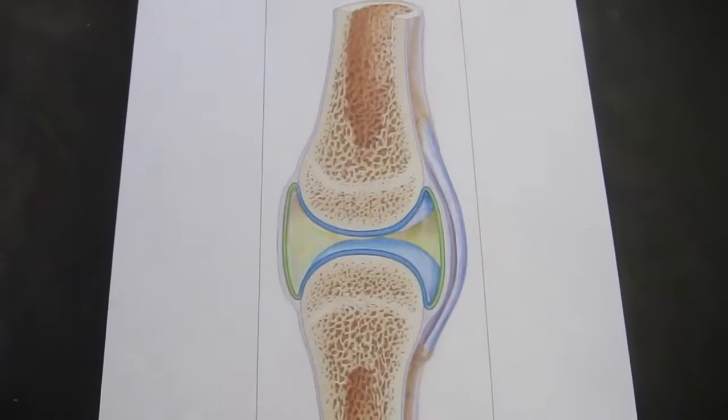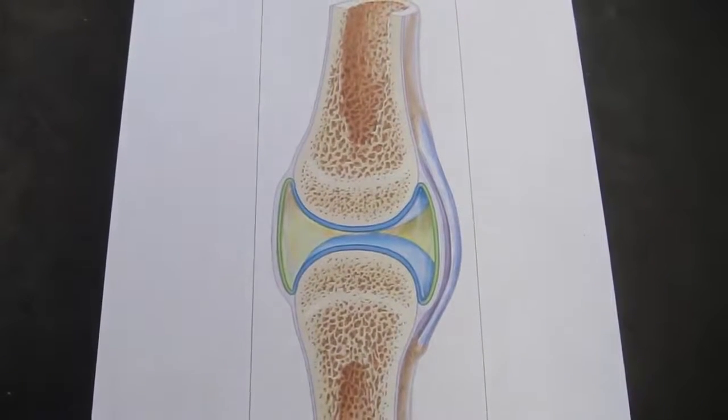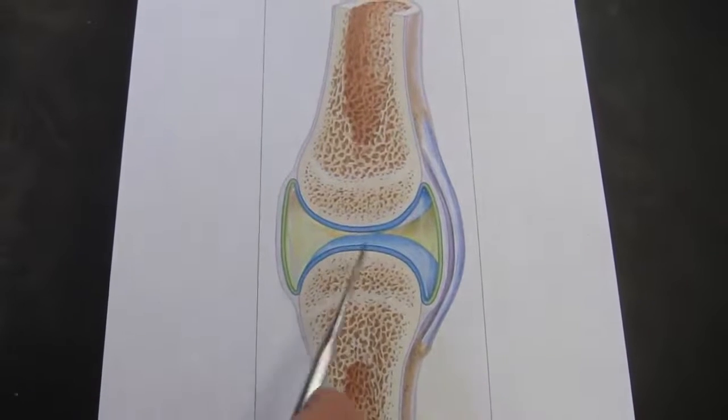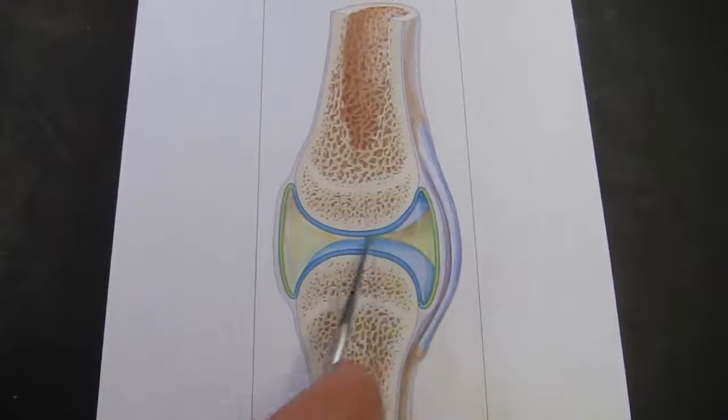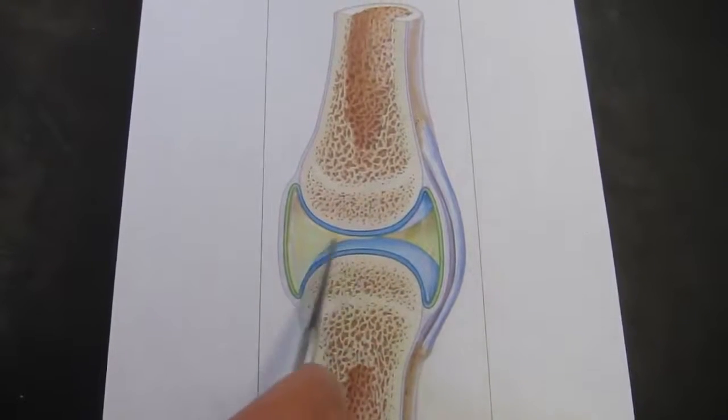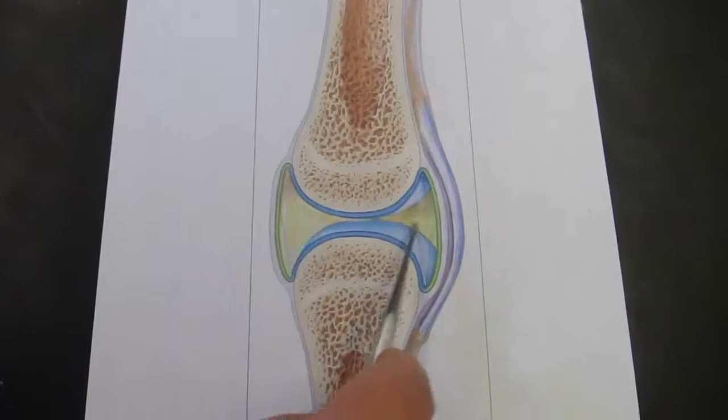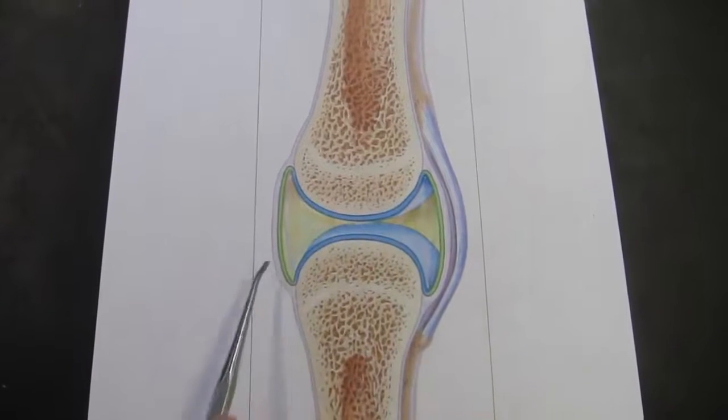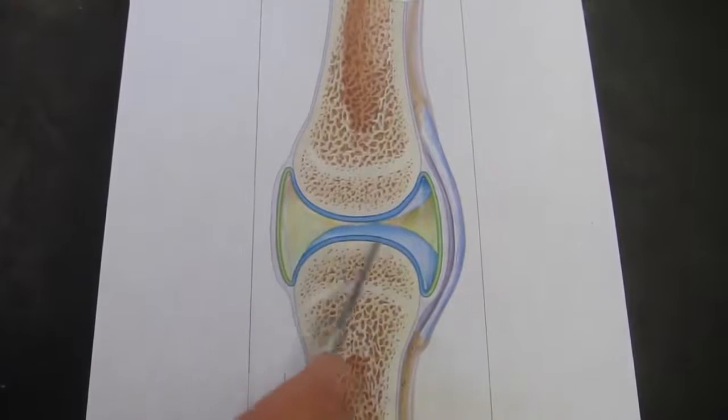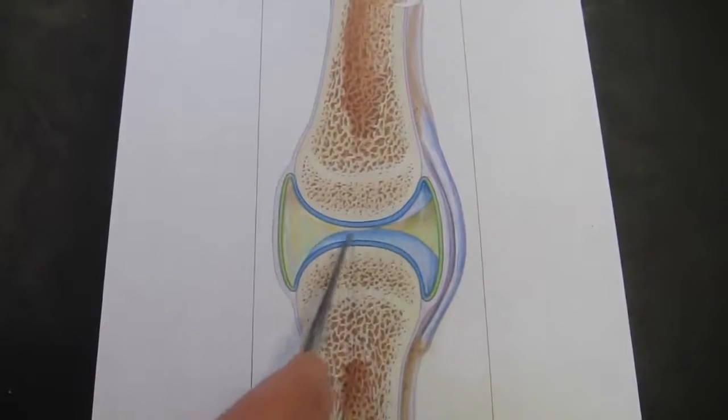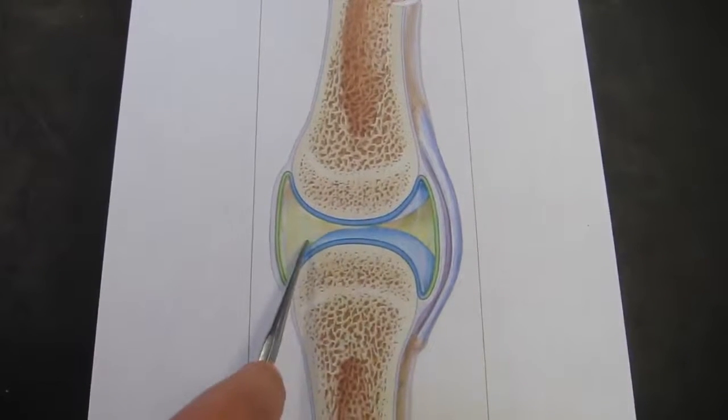And as I said, some of the components in the synovial fluid will act as lubricants to make sure that these pieces of hyaline cartilage, the articular cartilages, can move freely against each other. We'll have macrophages that move in here to clean up any debris that might accumulate on the surfaces.